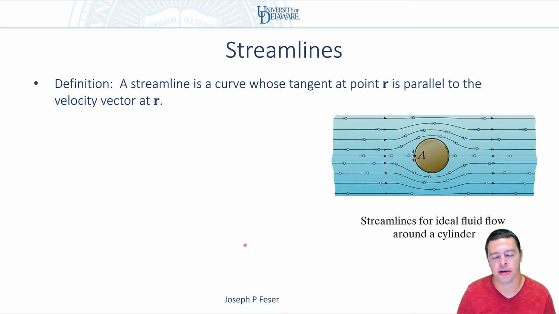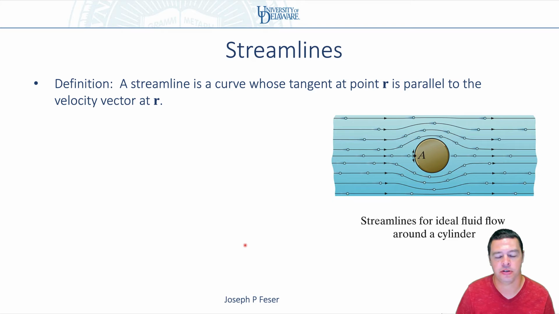I said that's not all. So quiver plots aren't always the best choice for representing what a flow is doing. Actually, probably the most common way to describe what a flow is doing, especially in 2 dimensions and the kind of things that we're going to work with in this class, is usually streamlines.